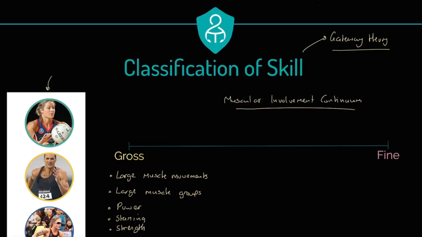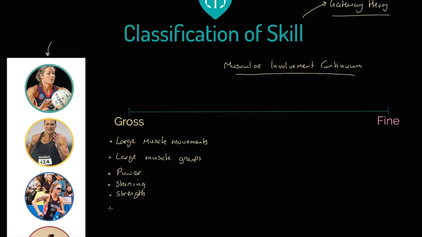And as I mentioned before, don't consider this last one to be a rule, okay? But it tends to involve movements of the legs, arms, and trunk, as opposed to things such as the fingers, for example. So these large muscle groups tend to be the legs, arms, and the trunk.